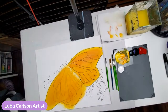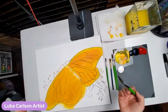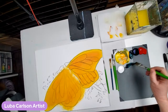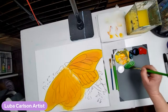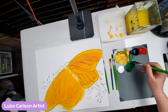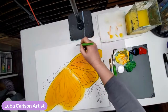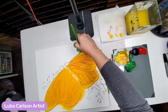Move it. Okay. So right here, this area above the butterfly is going to be super bright green, right? And to create super bright green, I'm going to use my phthalo green. You can use whatever green you like and add some lemon yellow to it, and it will make a super bright green color. Phthalo green and lemon yellow. Okay, and so I can just start lightly putting it on here.